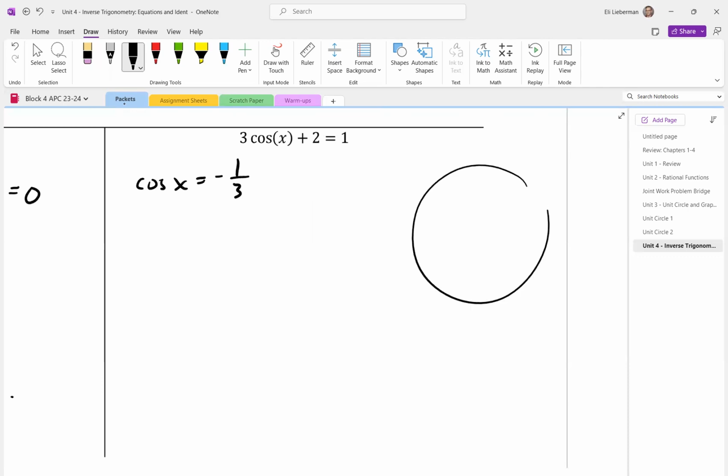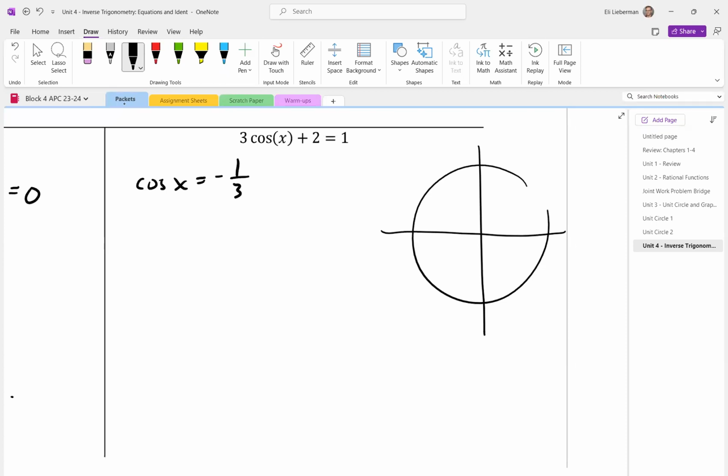You could either use the unit circle or you could use triangles. I'm going to do a unit circle. I'm just kind of a pretty big unit circle guy. Okay, the fact that it says cosine of x equals -1/3 means I'm looking for angles whose x coordinates give us the -1/3. Does that make sense?